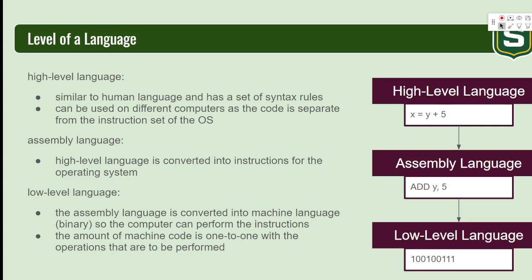And then all computers only understand what we call a binary code. Okay, binary is just signals on and off. So the assembler interprets the high-level language into operating system specific language and then converts that to machine code. All right, so low-level language, for instance, you got like 1, 0. So notice it's all ones and zeros there. That's machine code. That's the lowest level, and that's what your computer actually understands.